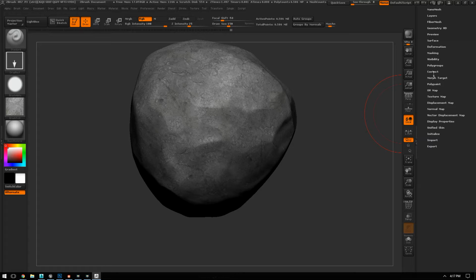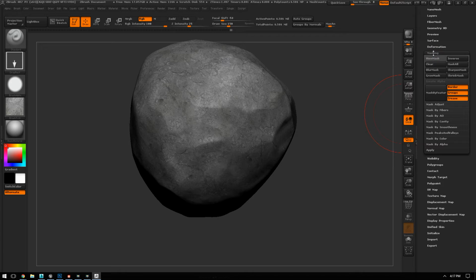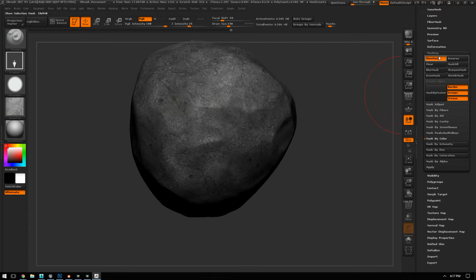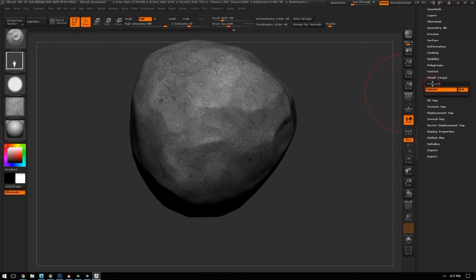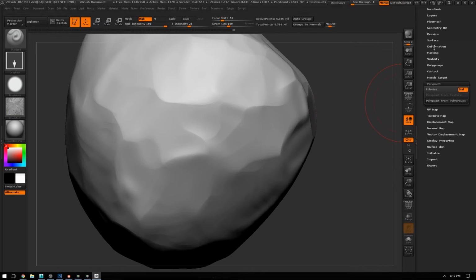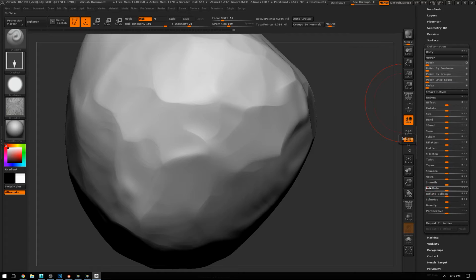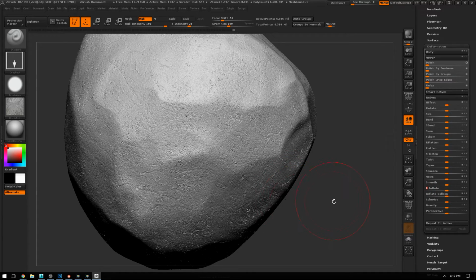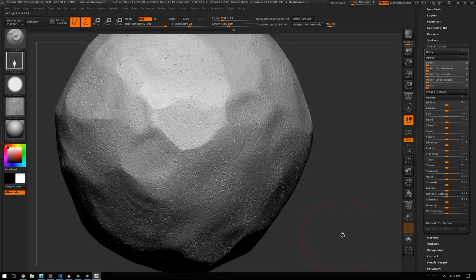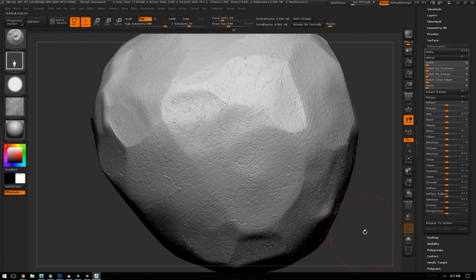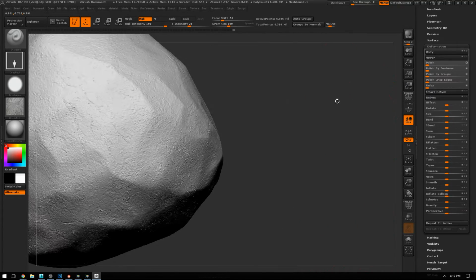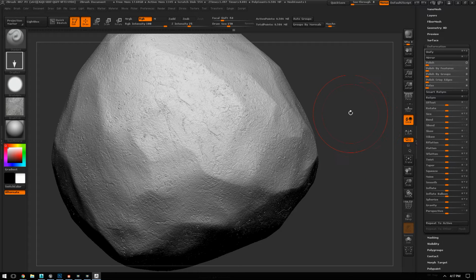The way I'm going to do this is I'm going to go into my masking, and I'm going to mask by color and intensity. I'm going to turn off the view mask so you can see what this does, and I'm going to turn off my poly paint as well. Under deformation, I'm now going to go to inflate, and I'll type 5. See that? So the mask is picking up the detail from the boulder, from the image that's there. And as I inflate it, the mask is holding back the darker recesses of this thing, and only the light spots are able to come out.